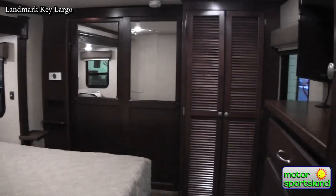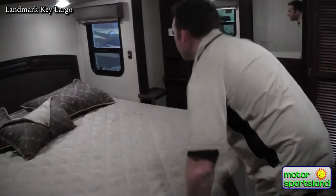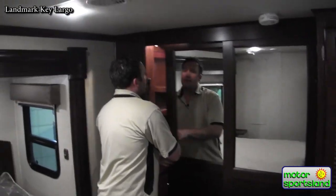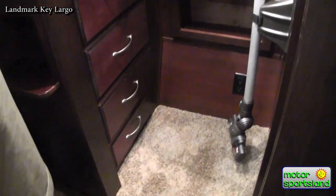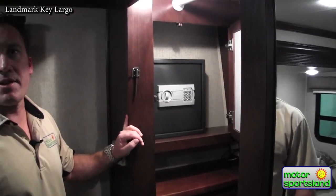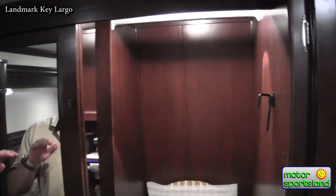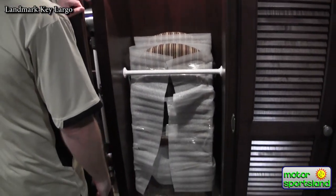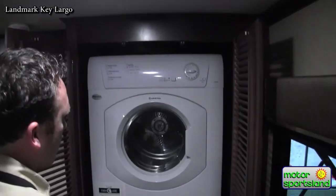Coming into the bedroom, you'll notice you've got a full-size king-size bed — 70 inches by 80 inches. With the slide system on a cable system, you actually get full storage under the bed as well. Going into the walk-in closet, there's a brand new Dyson vacuum — rechargeable, with enough charge to do the entire trailer. There's an integrated security safe. We've got two extra seats for the dinette folded up, as well as a double hanging locker. This trailer was opted with a stackable washer and dryer unit.